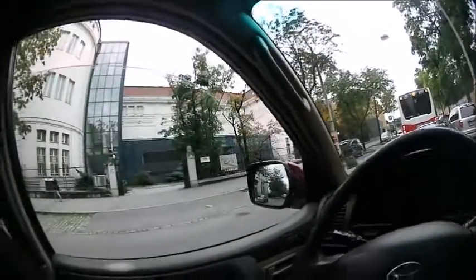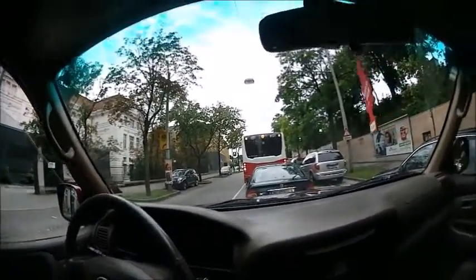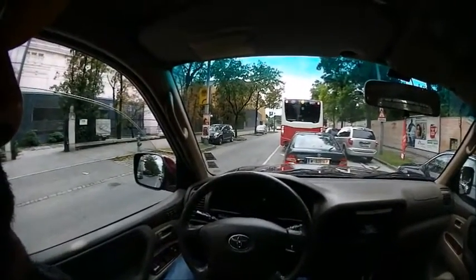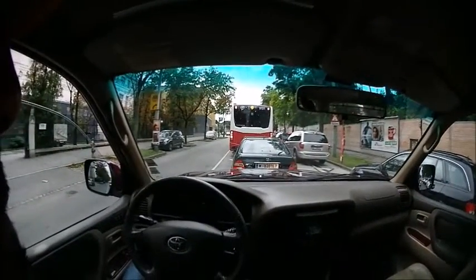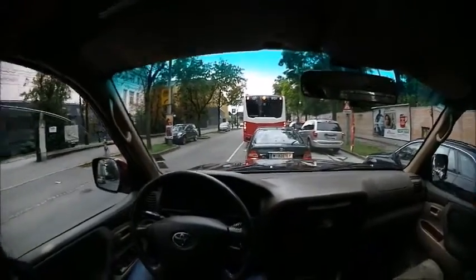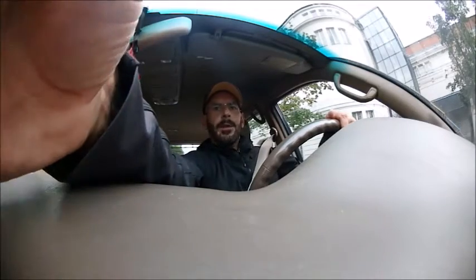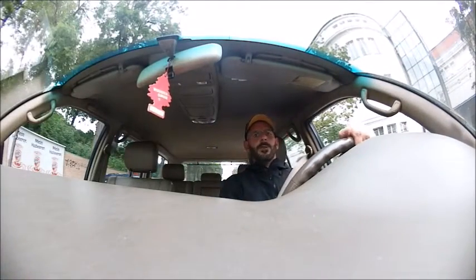So look around the view. I now hold it where my head is, where my eyes are. So this would be the view if I'm looking outside here. You can see it in the mirror. Place it back on the dashboard. So, nice view. Maybe in another angle. Let's see how this works out for the driving.